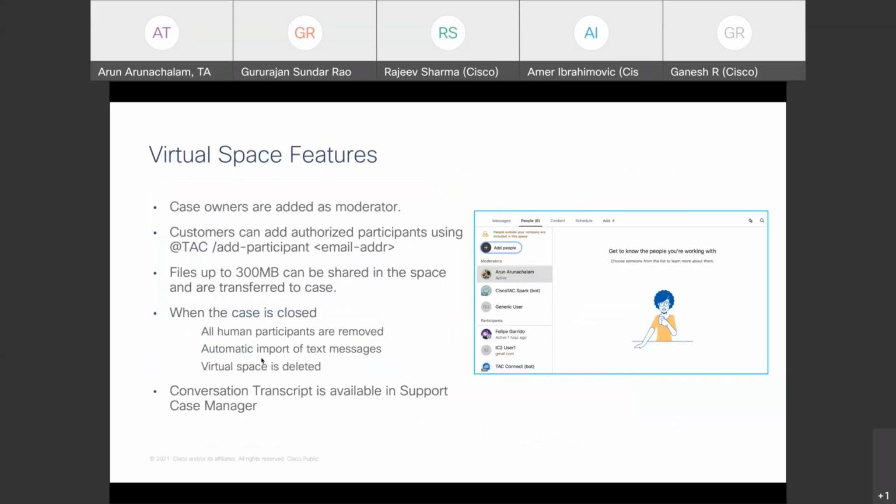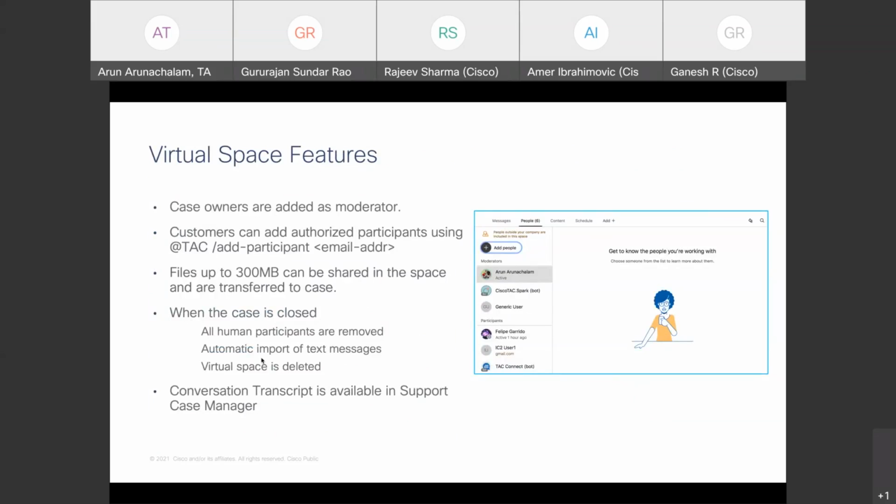So here's some few things. At any point, you can use the add participant command to add new people into the virtual space. And what the bot will do is it'll first check if that user is authorized to that case. If it's not, then if you have access to the case, you can override and provide access to it. And then you can also share all the files.